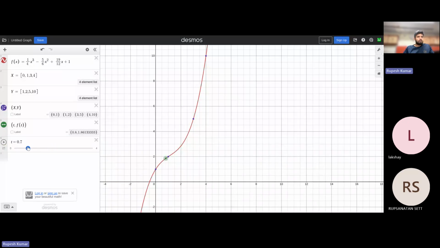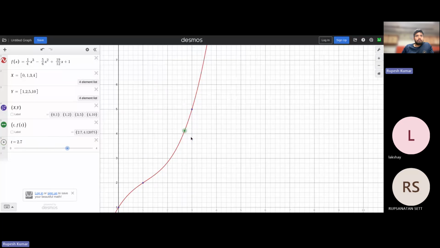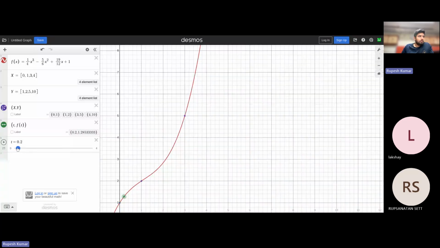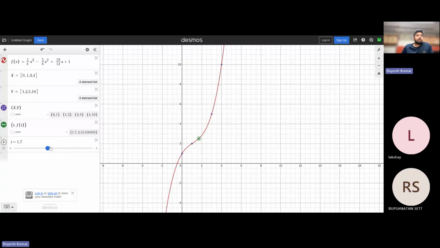Right. So now if you change t between 0 and 4, you can see this green dot here, a green dot with a faded green circle around it. As I change the value of my t from 0 to 4, you can see my function stays on the curve. So I can find the function value for any x, right? So in between, let's say I want to find the value of the function for t equals 2.3, I can get the values.